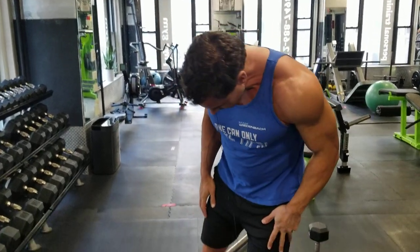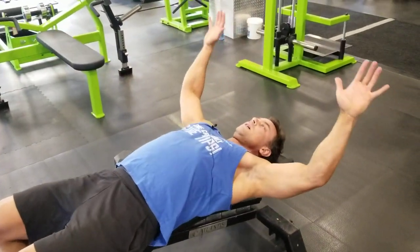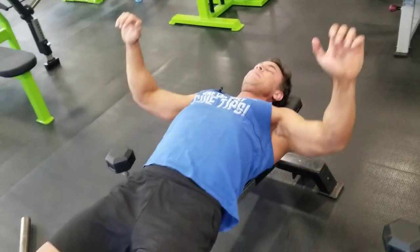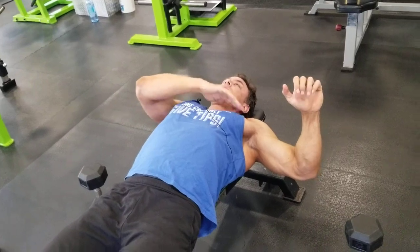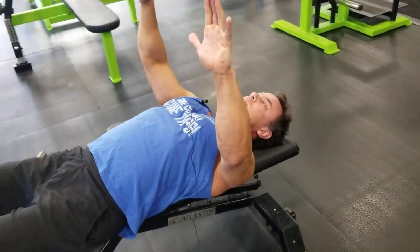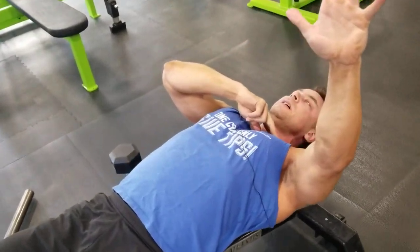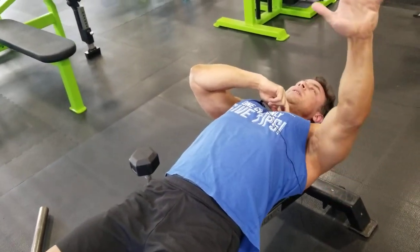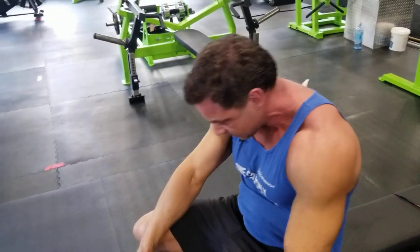I've always been criticized for saying the flat bench sucks. Since the beginning of bodybuilding, people get down on the bench, grab the bar, put it over, and drop it on their chest. First of all, that motion is harsh on the shoulder. If you protect your shoulder, it becomes less of a chest and more of a tricep exercise. Most people don't have that much fiber there, so on a flat bench they're only training a tiny part of the chest, neglecting the decline and the lower part of the chest.